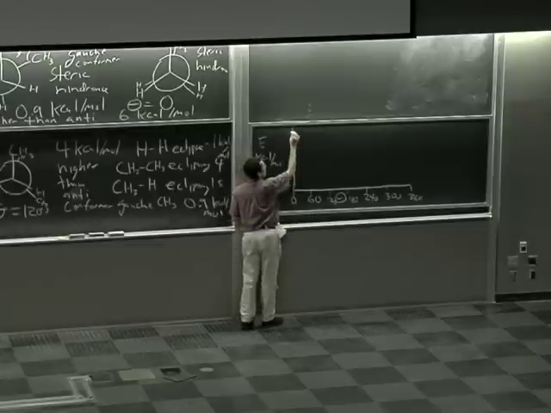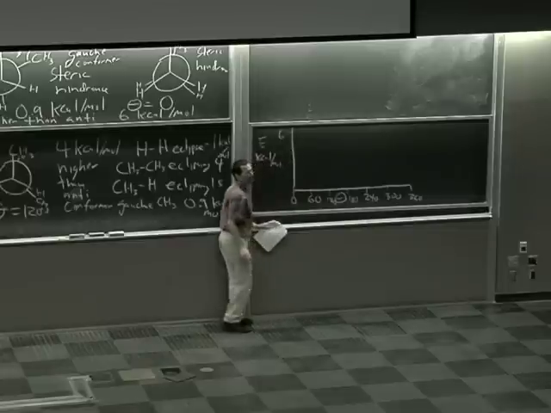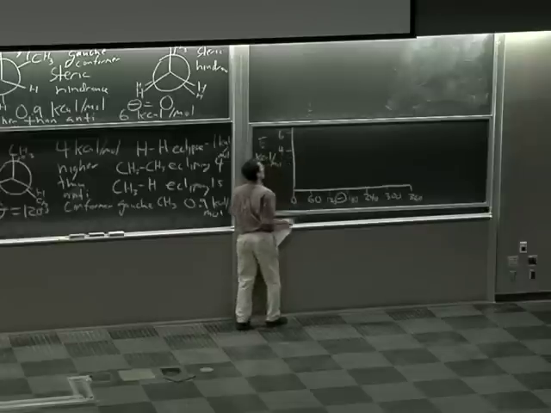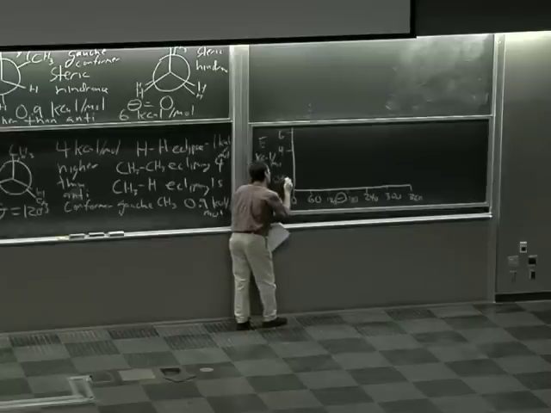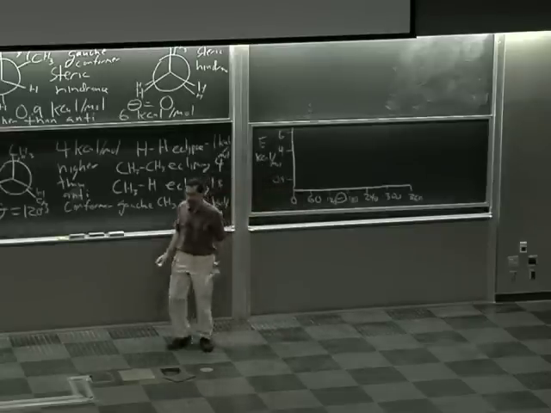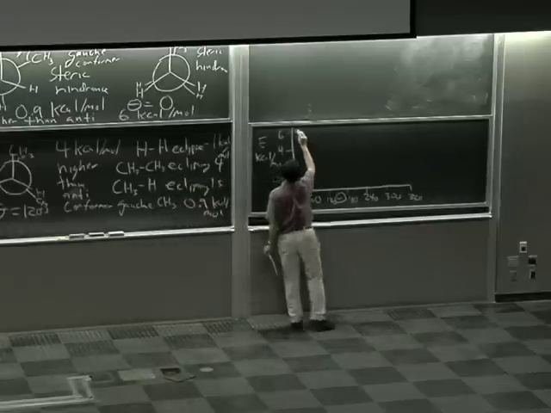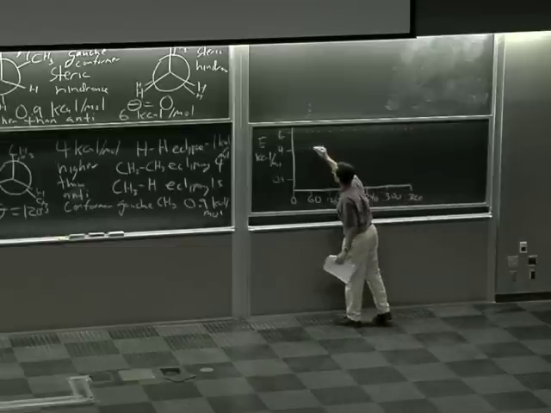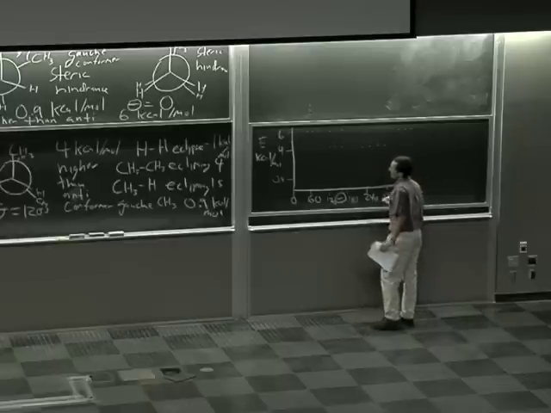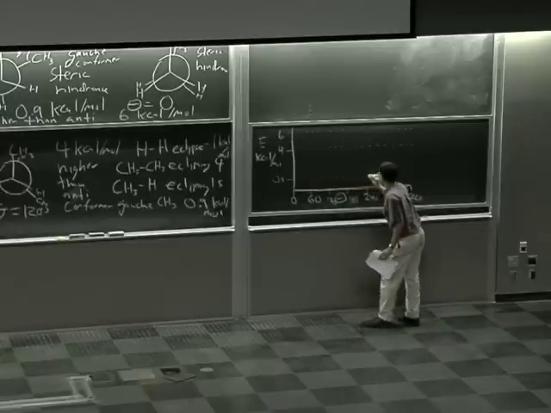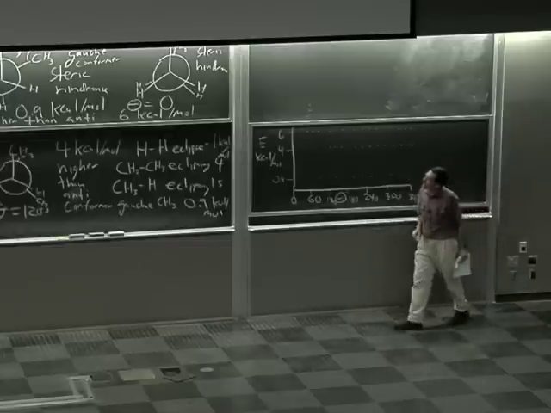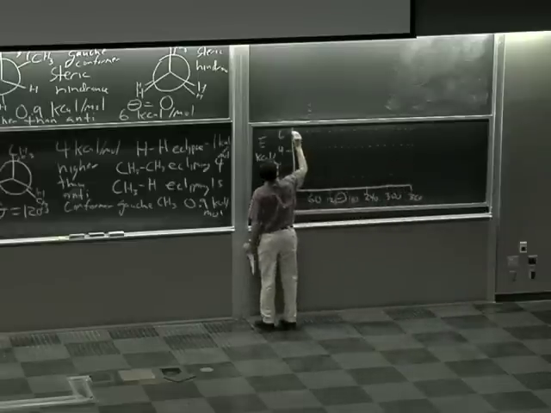So at theta equals 0, we're up at 6 kilocalories per mole. Theta equals 120, I'm at 4 kilocalories per mole, so I'll give myself a little guideline there. And at theta equals 60, at gauche, I'm at 0.9, and then anti is 0. And just because I'm not much of an artist, I'll put a few little dots here just to help me out. This isn't really a part of the graph, it's like making graph paper. And now I'll be ready to think about my energies. So we said eclipsing is up at 6 kilocalories per mole.